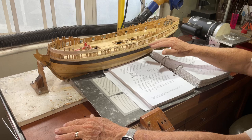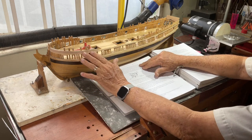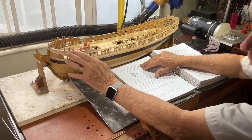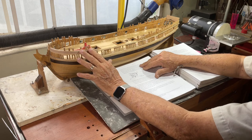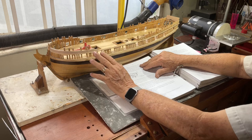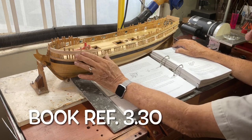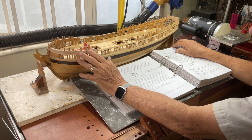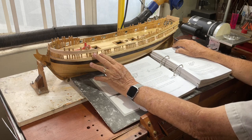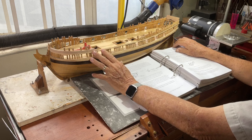Now we're going to tackle the stern of the boat, and I'm going to follow the same principle I followed in the bow. You'll also notice I've cleaned up the tops. I've still left the top timbers or timber heads protruding. That made me go back and reference 330, which talked about if I felt like it, we could cut the timber heads off and simply pin them on afterwards. For now, I'm going to leave them in place.